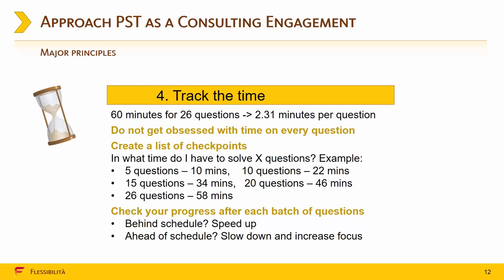Then what you do is check timing after each checkpoint, after each question block. For example, you solved 10 questions and you look at the time. If you spent more than 22 minutes solving these 10 questions, you need to speed up, meaning that you'll need to skip some really hard questions in the next 5 and try to come up with quick answers or educated guesses. On the other hand, if after, say, 15 questions, you spent less than 34 minutes, you can slow down a bit, devote more time to difficult questions or maybe even go back. In this fashion, you'll be able to cover all the 26 questions of the test within 60 minutes and devote some time to each and every question. Of course, this time split is not obligatory. So you can decide to spend more than 10 minutes on the first 5 questions, but fewer minutes on the following 5 questions. It depends on your own preferences. Just make sure that the time is distributed more or less uniformly among the 26 questions and that you have time to deal with all of them.